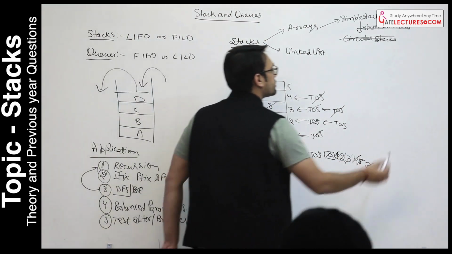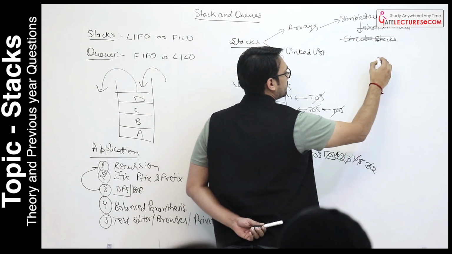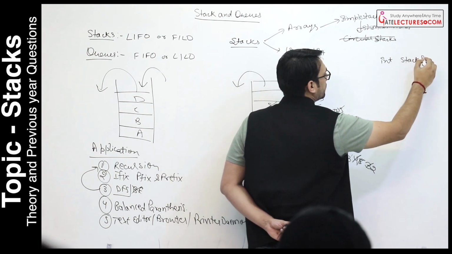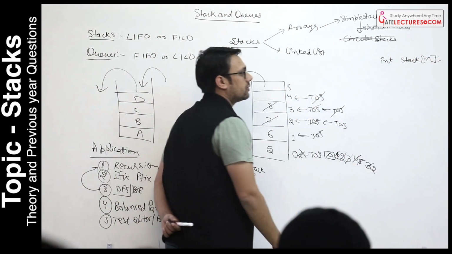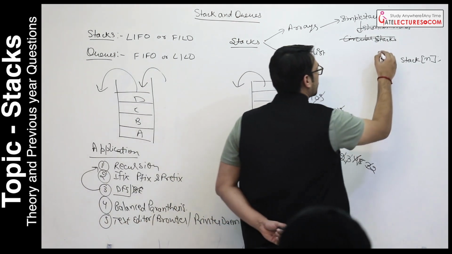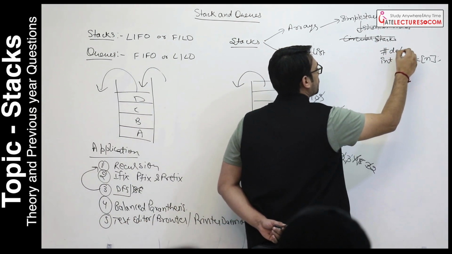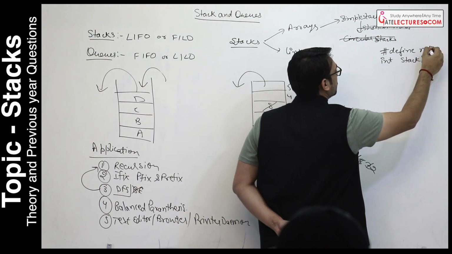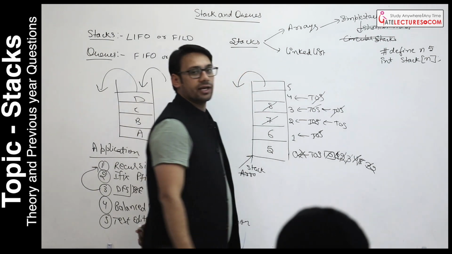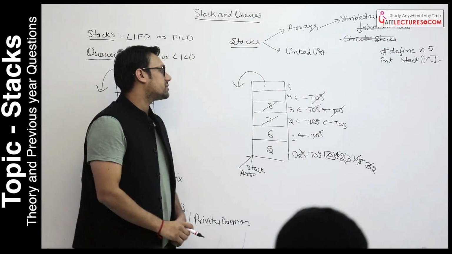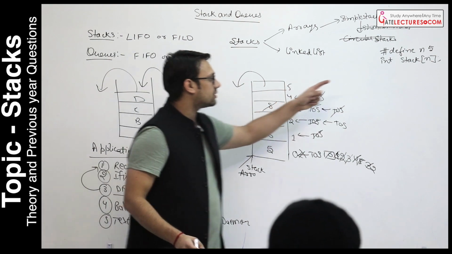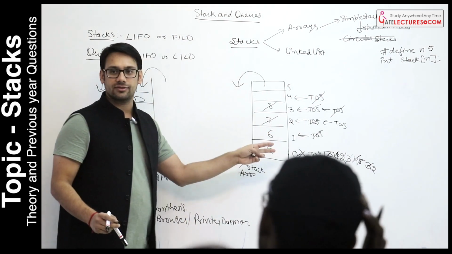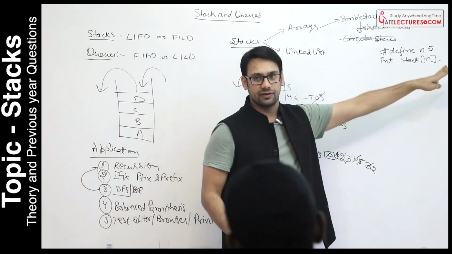For this we are going to use an array as the data structure. So we can say integer stack with n index locations. I can define n as 5, 7, 10 or whatever you want. Let us say I am defining n as 5. Anytime I want to represent the maximum capacity of the stack, that is n, which is 5. Here the maximum capacity is 6, but I am using 5.